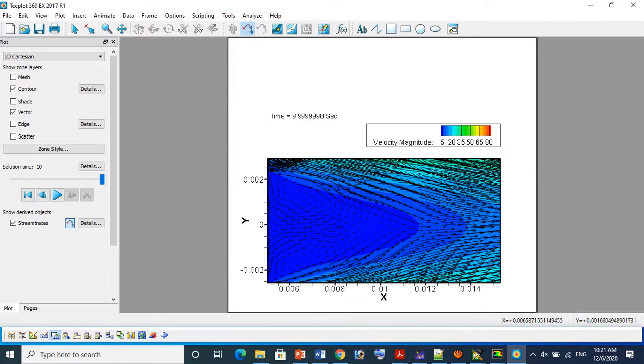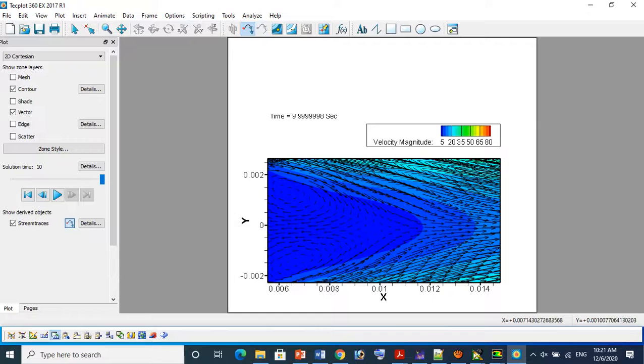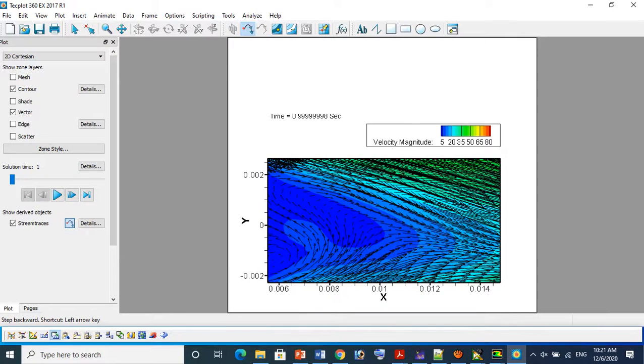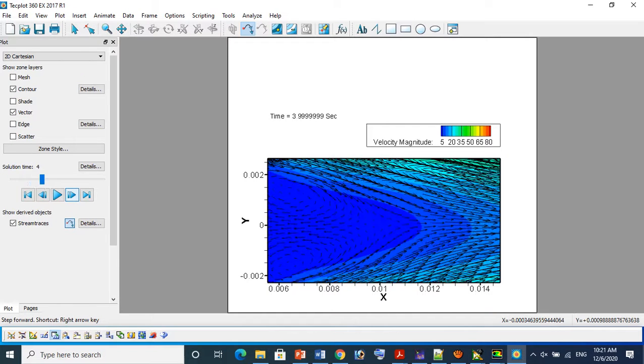Here we can see the closer view behind the flow over cylinder. You can see the recirculation zone, how the flow is rotating in this direction as well as this direction. So recirculation is happening here. We'll see. So frame by frame, how it's changing frame by frame. You're getting it, right? Okay, fine.